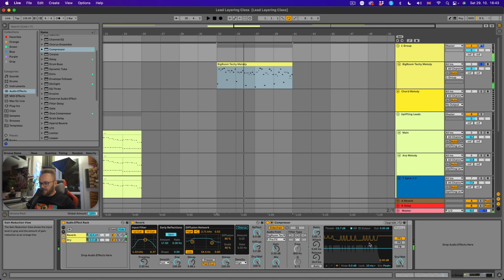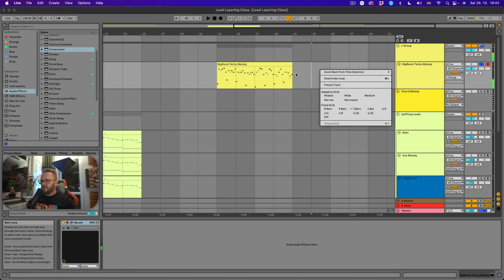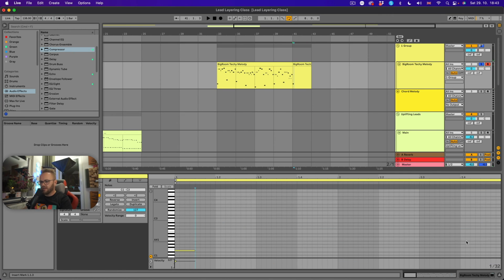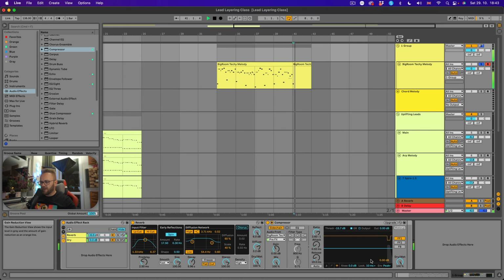And you can have a look what's happening. And you can increase the release just to make it sound a little bit nicer. So when I play it like this, let's just make one note here so you can see what's happening with it. It pretty much immediately starts to play right away. And I want to have a little bit of a release, so let's give it a little bit of a release. Let's play with the knee so it's a little bit more beautiful. Okay, it's getting there.